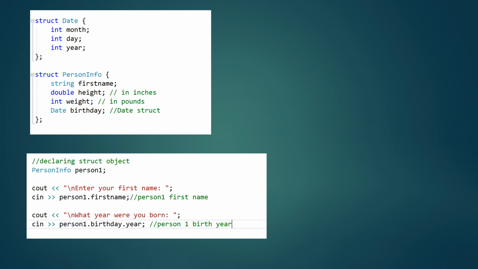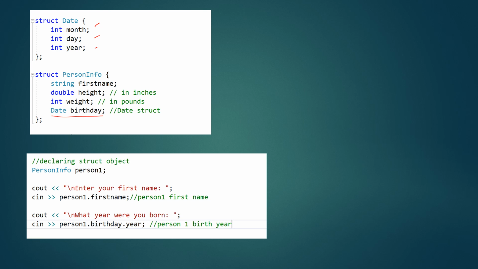One more thing about structures is you can use hierarchical structures, and sometimes it's practical to have one struct contain another struct. For example, we can have a struct here, which is a date, which is a month, a day, and a year. And you could have a struct person info, your person has a first name, a height, a weight, and a birthday. And the birthday, instead of breaking up the birthday into birthday month, birthday day, birthday year, you could have a struct and declare an object of that struct inside of this struct. So that sometimes is very useful.